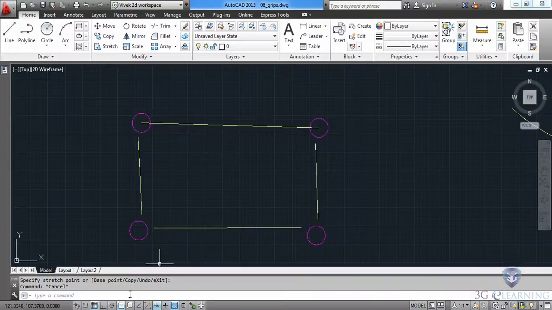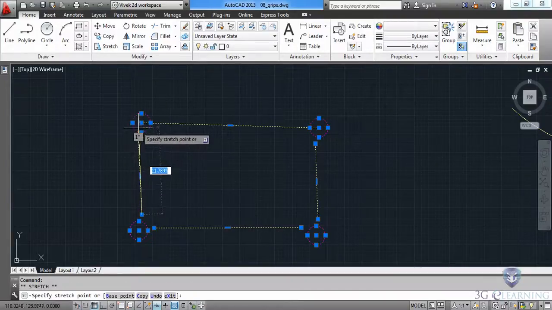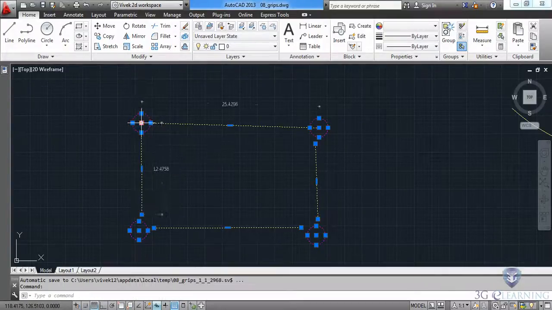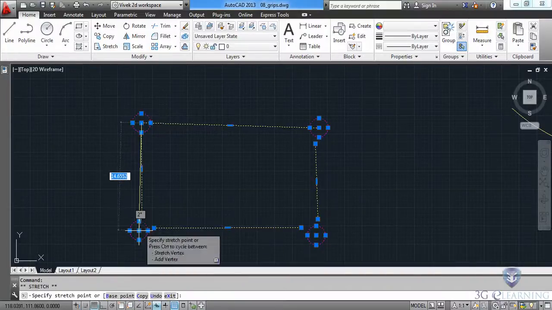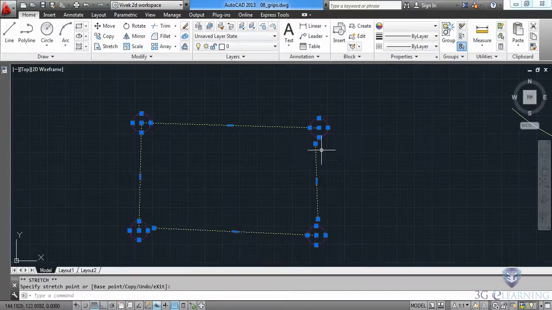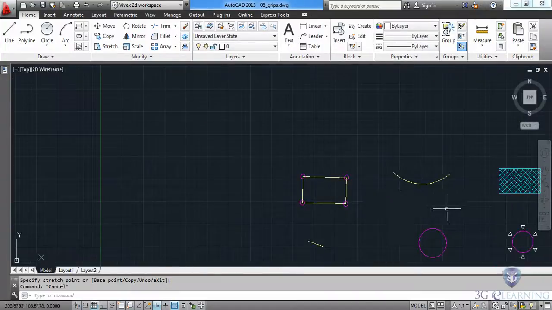What if my running object snap was turned off? I can still fix this geometry. If I select everything, I get access to all the grips. Remember, the grips show up at the object snap locations. I'm going to start with this line on the left side. I'll click the grip at the top, and then as I get this close to the center of the circle, notice it snaps right to that grip. These grips are kind of like little magnets. Using the same workflow, I can quickly correct all of this geometry. And when I'm finished, I'll press the Escape key. I'm going to zoom out a little. I'll pan the drawing over.